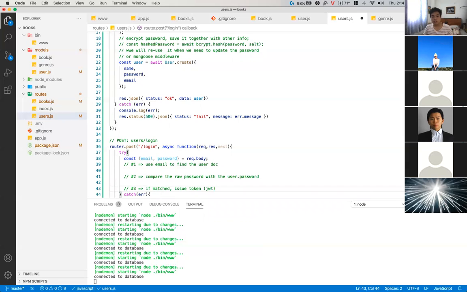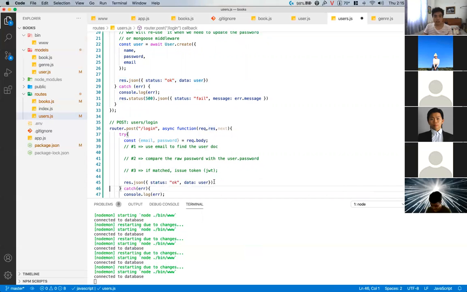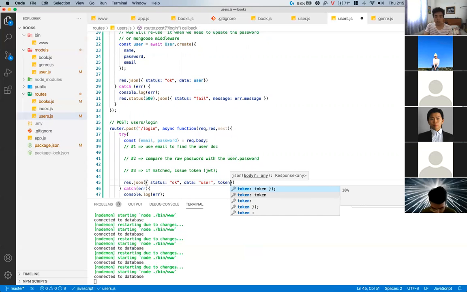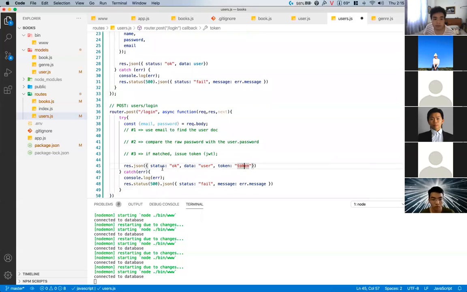Okay, three steps. And finally we respond with the data object, the user object, and the token. Right now I just put it as a string.